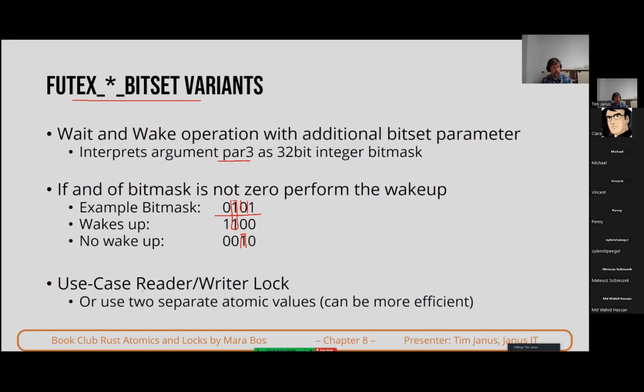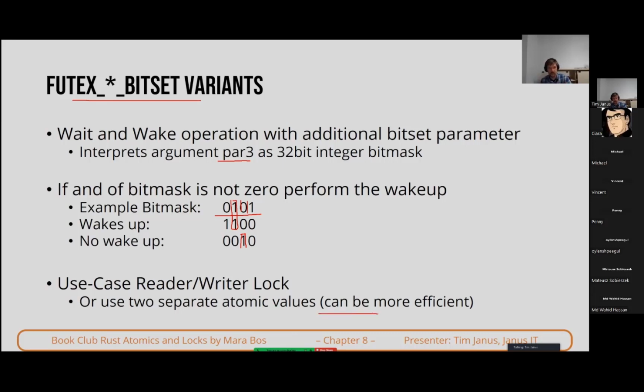Here in the book, there was a read-write lock given as an example of a use case for the bit set variant. But at the same time, Mara was writing that when you use 2 atomic values, that could be more efficient because the kernel has a list for each of the atomics.